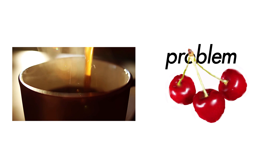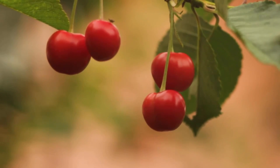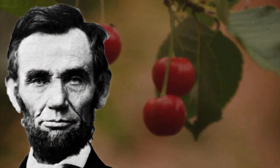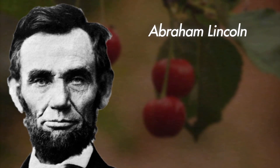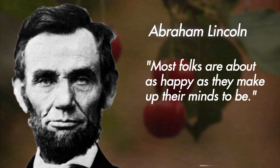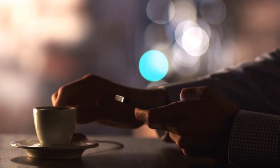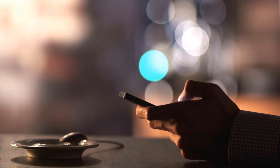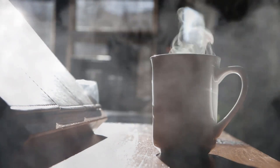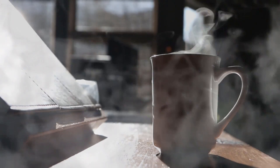Which is that coffee is actually the seed of a cherry-like fruit. Cherries, of course, are sweet. They're sour. They're bright. Kind of like this quote from Abraham Lincoln: 'Most folks are about as happy as they make up their minds to be.' And I think that, in the minds of coffee drinkers, they are happy to be drinking coffee. But that leads us to another issue that I think is hiding in plain sight here.